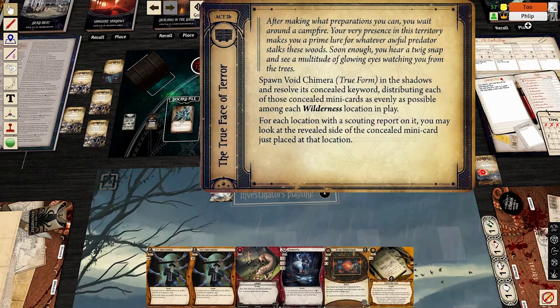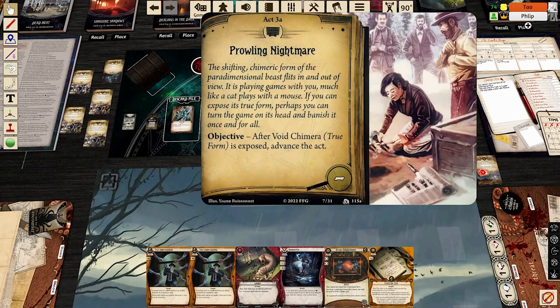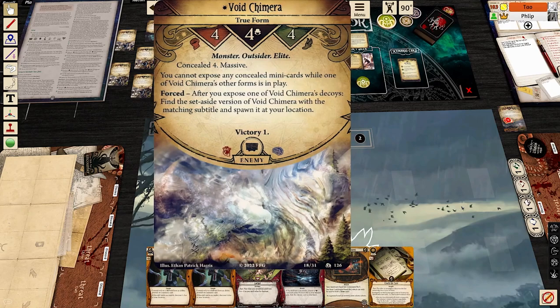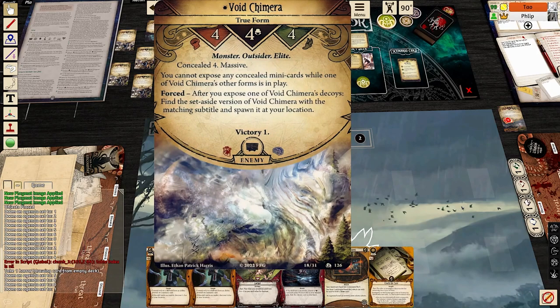Oh, yeah, for sure. The shifting chimeric form of the paradimensional beast flits in and out of view. It is playing games with you, much like a cat plays with a mouse. If you can expose its true form, perhaps you can turn the game on its head and banish it once and for all. Okay. And then one doom encounters.